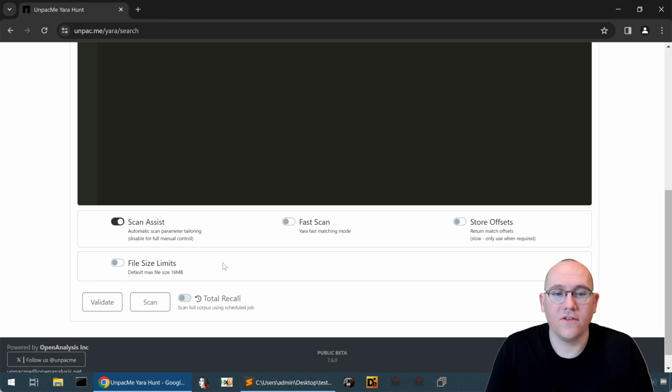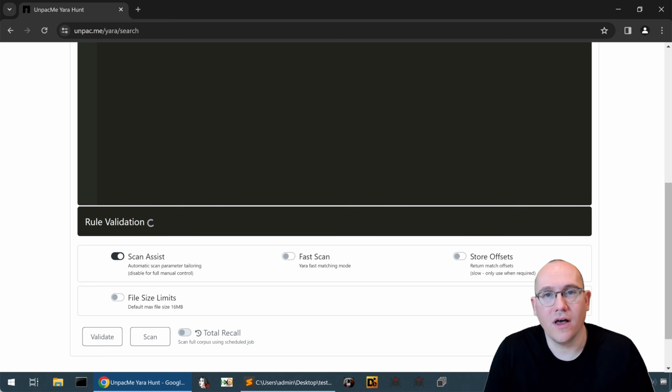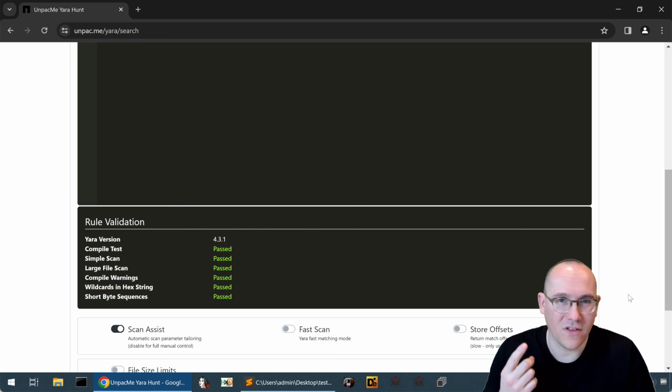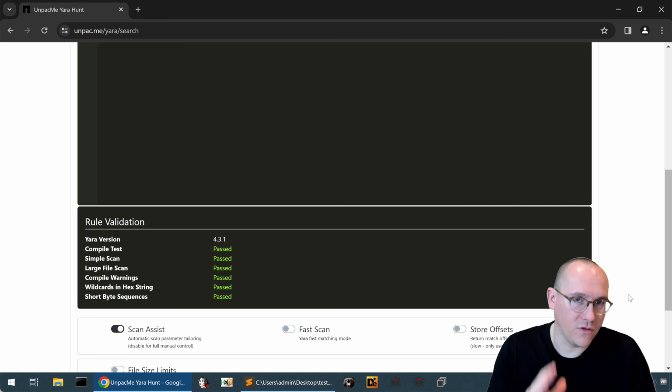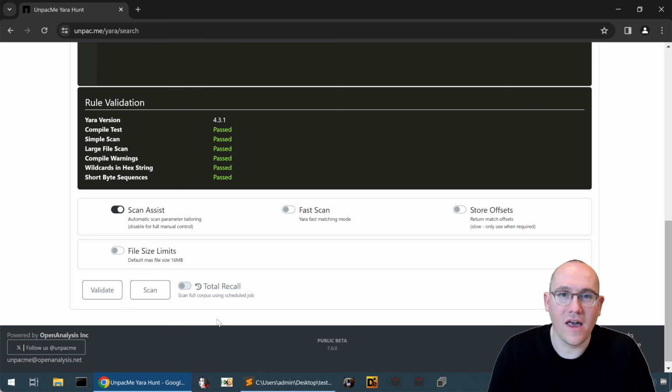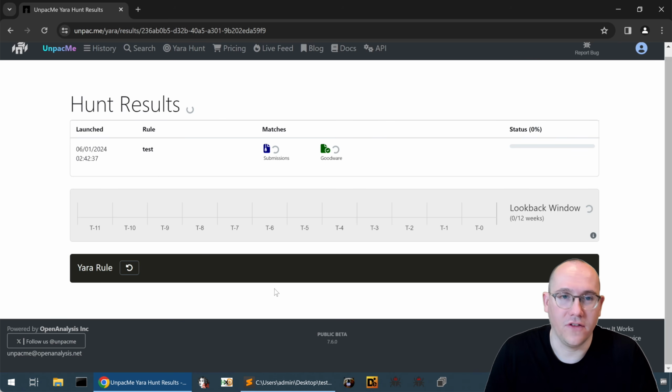The first thing I'm going to do is click on validate, and I'm going to validate our rule to make sure that we haven't messed up the syntax and to make sure that it is at least efficient enough that it is going to run properly across the corpus. Sometimes you can write valid rules that are very inefficient, which again I'll talk about in a future tutorial series, and those very inefficient rules just don't make a lot of sense to run across the malware corpus without tightening them up a little bit. So now that our validation has completed, we've passed all the tests, let's click scan and scan for files that set the registry key.